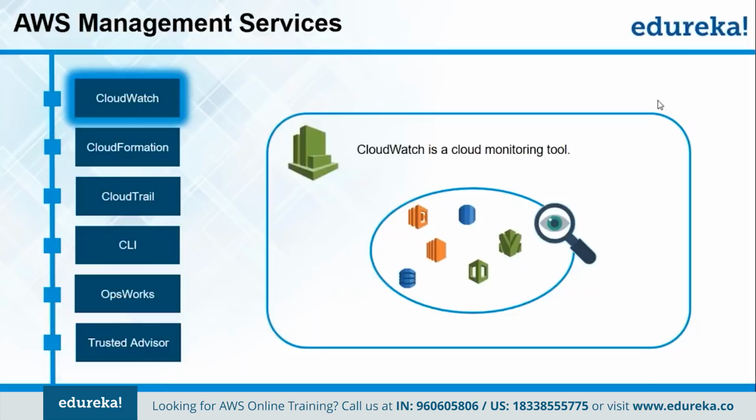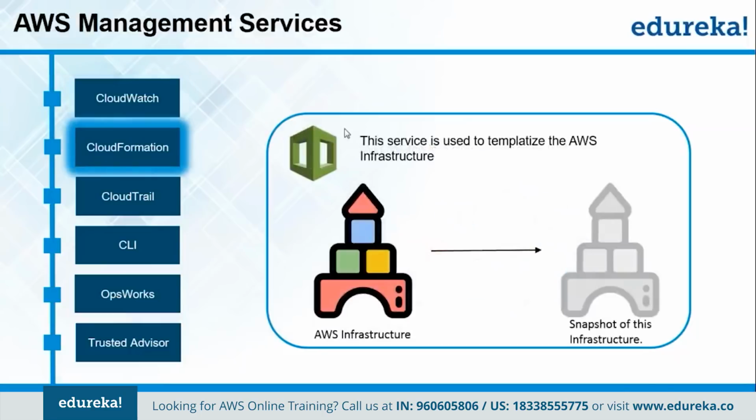So our next service is CloudFormation. So CloudFormation is basically used to templatize your AWS infrastructure. Now, why would you templatize your AWS infrastructure is when you have different environments and you want to launch the same infrastructure in different environments, right? So if you create infrastructure and you don't want to create that again, you can always take a snapshot of it using CloudFormation, and then you can templatize this infrastructure and use it in other test environments. Say suppose you have test environment, prod environment, and dev environment, and you want the same infrastructure in all of these three environments. You can do that using CloudFormation. So CloudFormation is a tool using which you can templatize your AWS infrastructure. So nothing much more to explain.